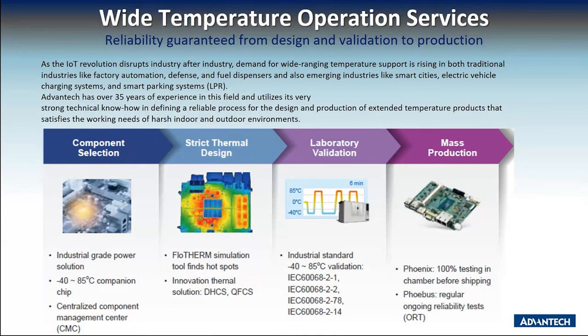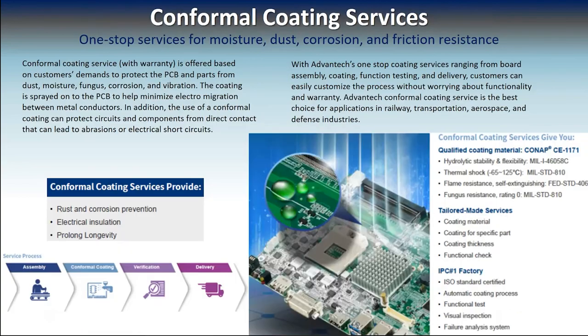In Advantech, we don't do this kind of lot sizing. When you purchase a wide temperature model from us, every individual board goes for a burn-in test at the wide temperature range. Then when you receive the board, every individual board has its own test report. This gives customers the assurance that what you have has been tested. That is really for wide temperature use.